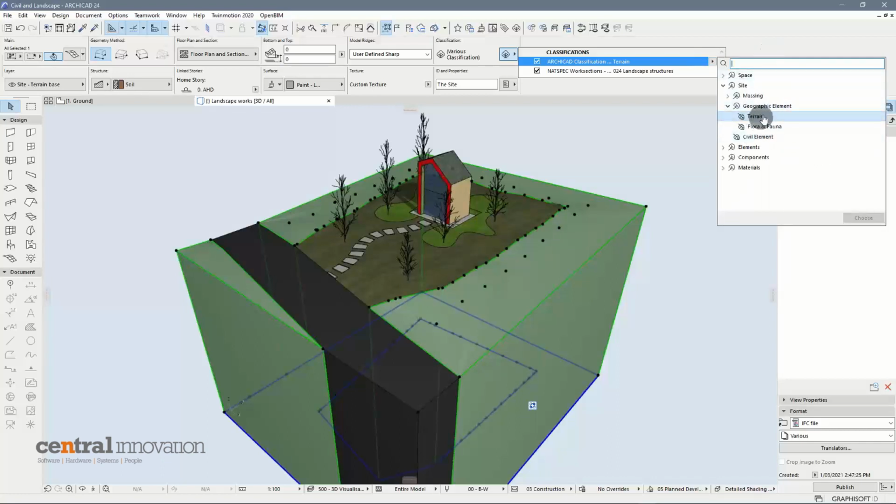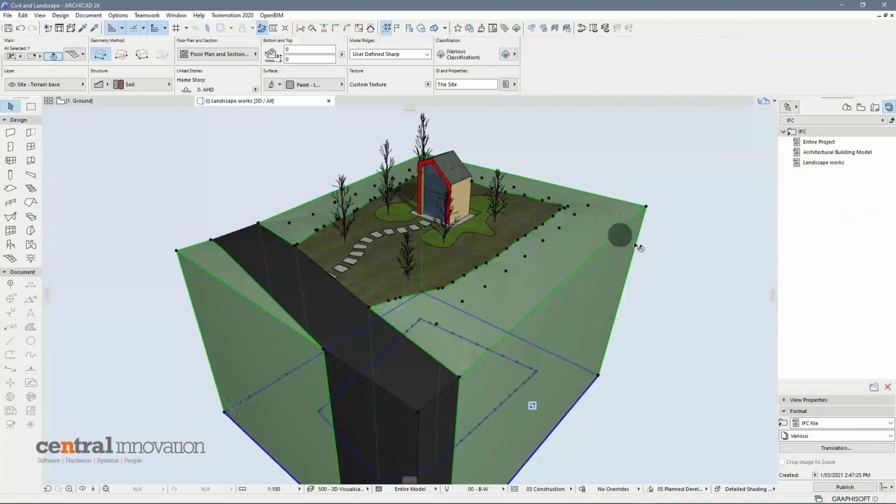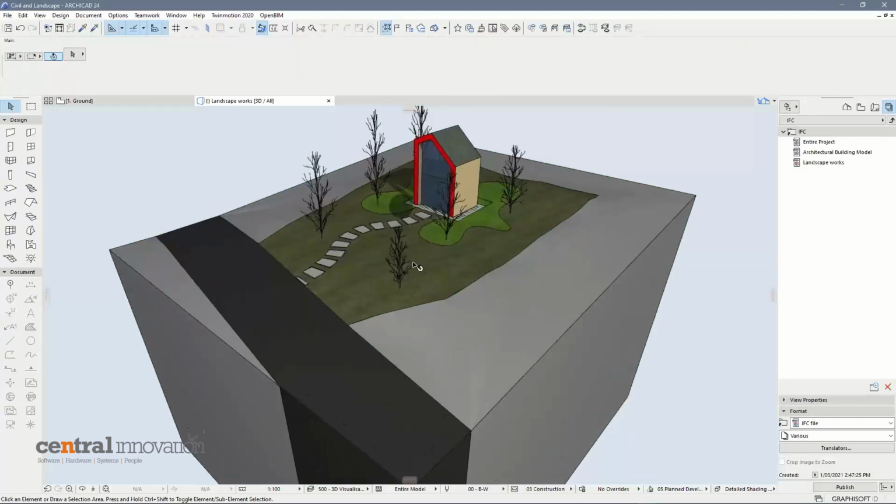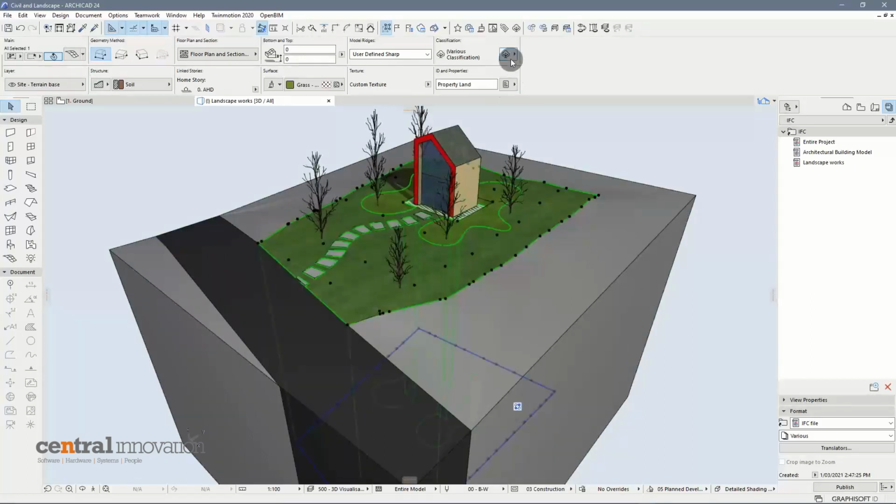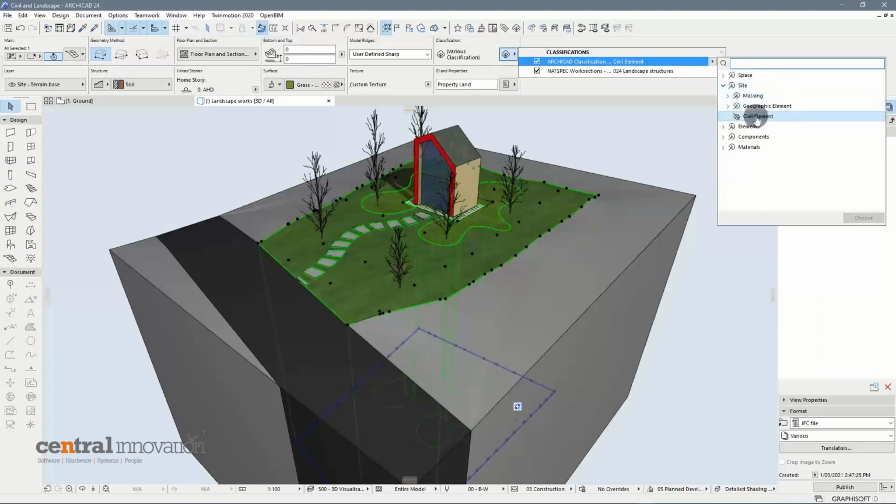Instead of using terrain for the property, the land that I have purchased or that my client has purchased, I will now use something else called civil element. Now, when you do that inside Archicad, effectively it's a different way to translate that into the IFC model that we're going to share, right?